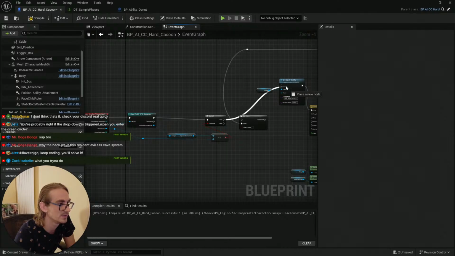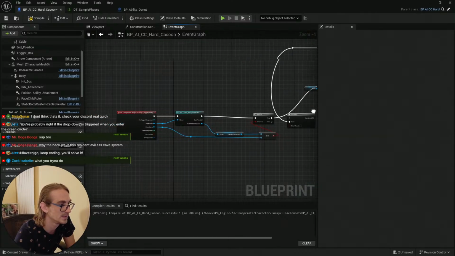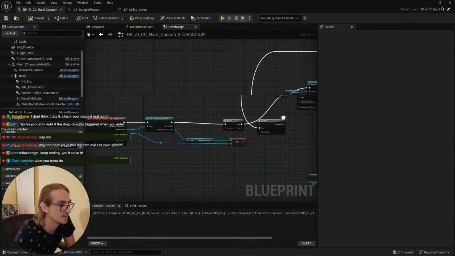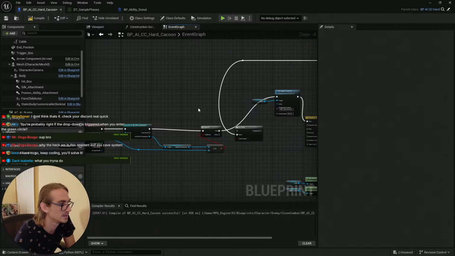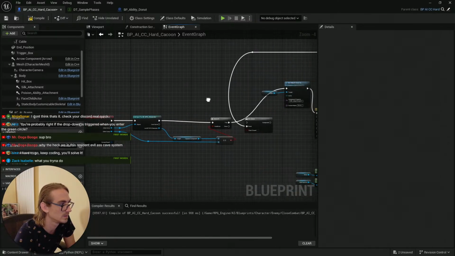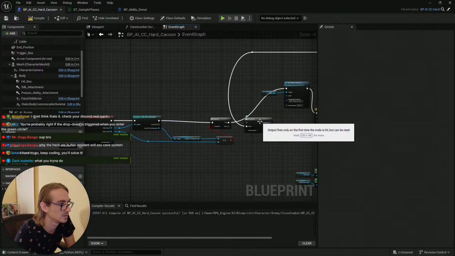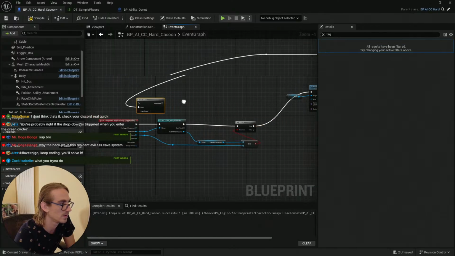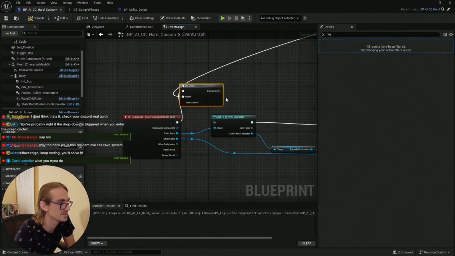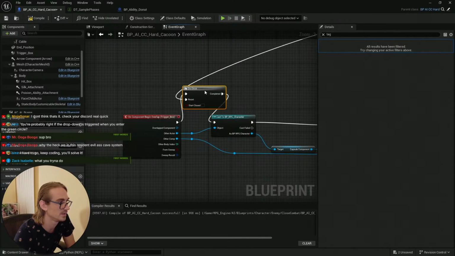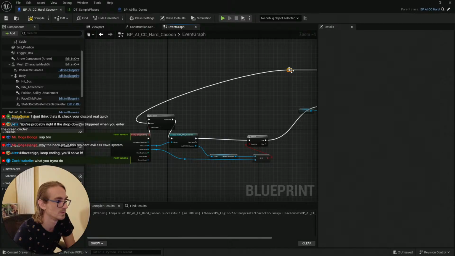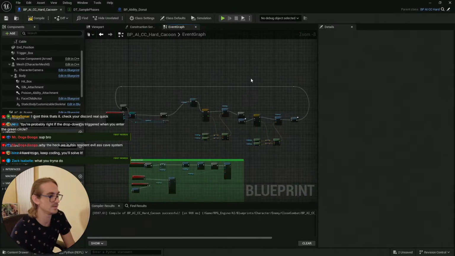These Do Once nodes need to be here on the trigger, right? The first thing, just trigger. Right there.